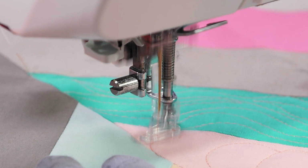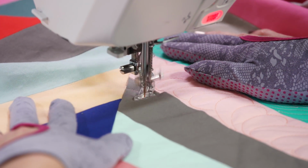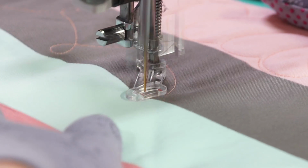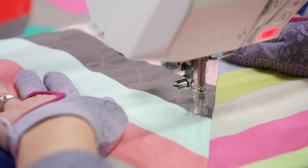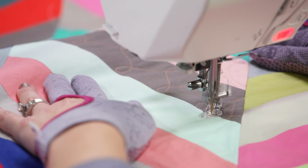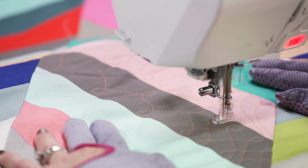And who doesn't love wishbone? In this variation, I'm quilting 2 wishbones, but I'm spreading them out and offsetting them so that it creates a really neat look. Starting from one edge, I'm quilting the first part of my wishbone, but I'm spreading them out pretty far. That's gonna leave me room to add my second when I come back. When I get to the edge, I'm gonna travel along the seam and quilt my second part of the design, quilting the wishbones so that they end up in between the ones I previously quilted.